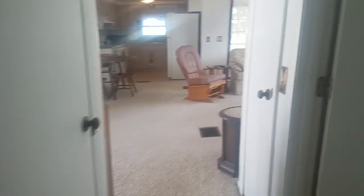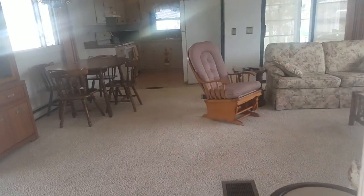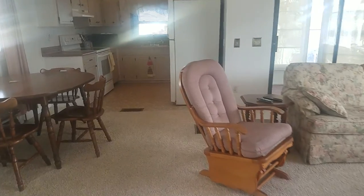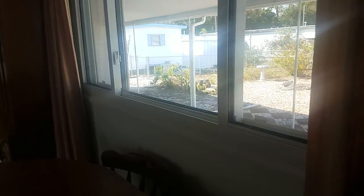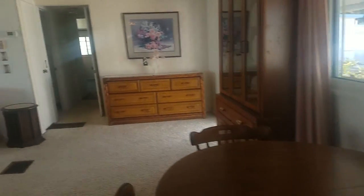Almost 1,200 square feet under air, and all the windows are good. That's a big deal in these mobile homes because they're not very energy efficient. These are nice vinyl-clad, I think double-pane windows — very nice windows. That was a really good upgrade to this unit. That's a big deal.